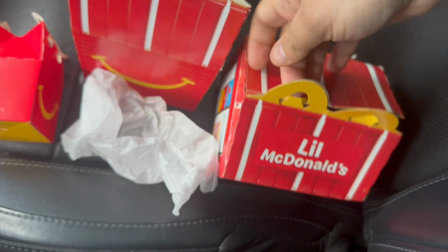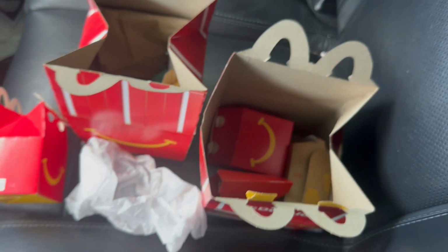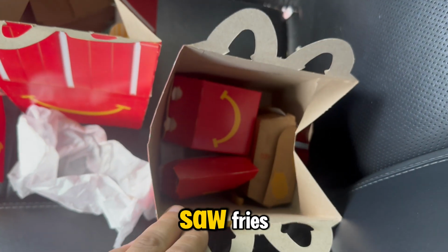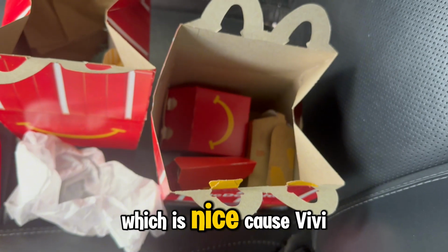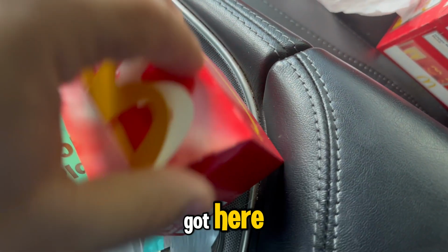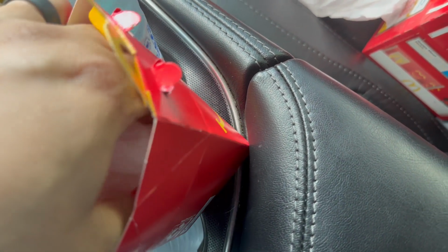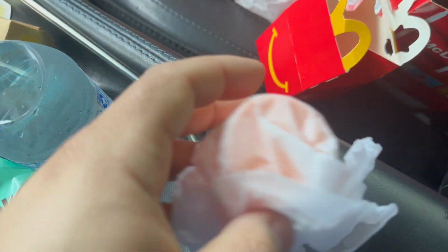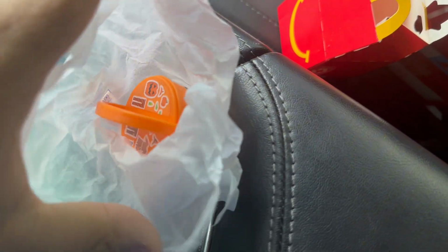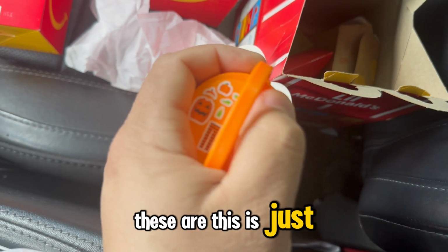And let's see, we got another one. Hoping for a boo bucket. Also, I guess they changed it because you used to have to pick between apple slices or fries, but I think in that first one I saw fries, and yeah, this one has fries also, which is nice because Vivi does like the apple slices. So let's see what we got here. Hey, let's go. I think that's the boo bucket. Yeah, it is. Although I think someone put the stickers on it already. Oh no, this is just the print.